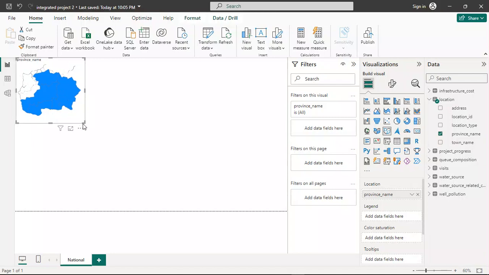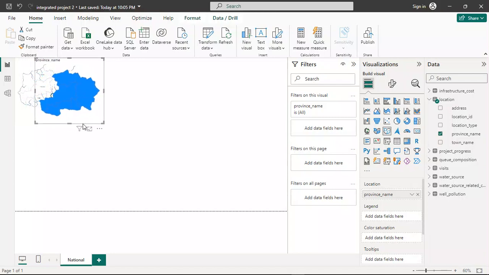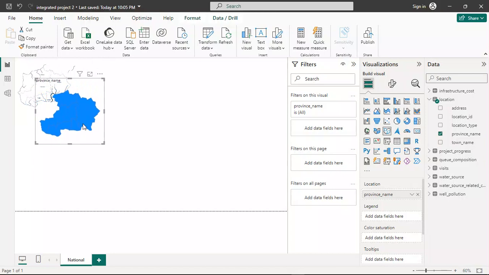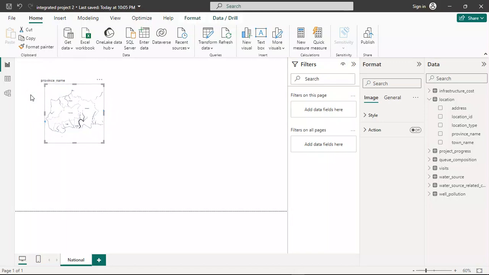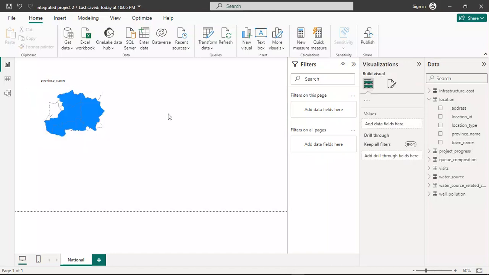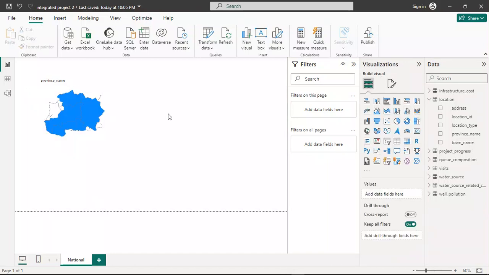But let me add it at the center so that I think I can adjust it better. I think that way, that is not fitting well. Last time it was working fine.